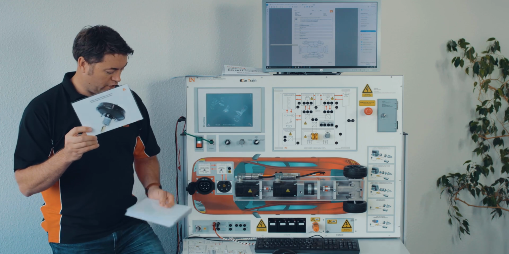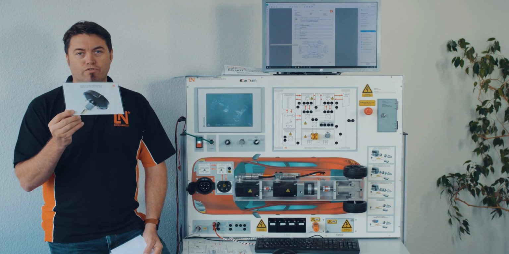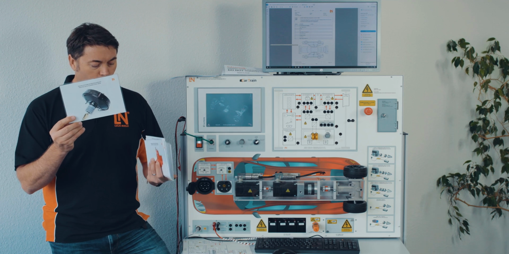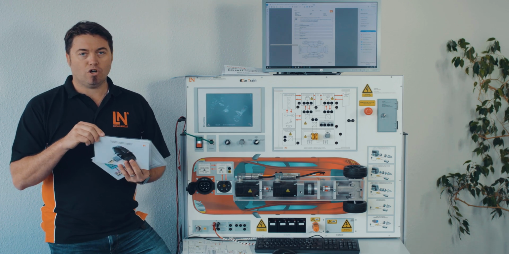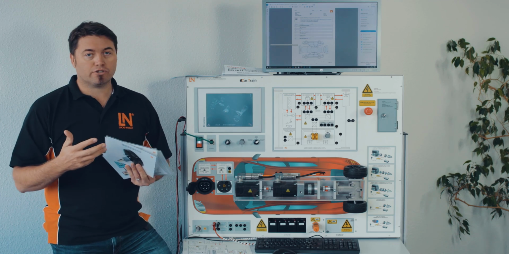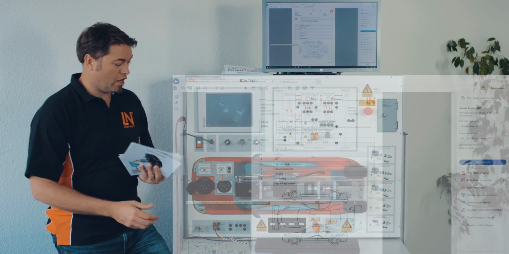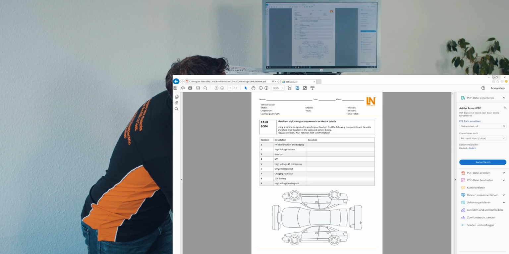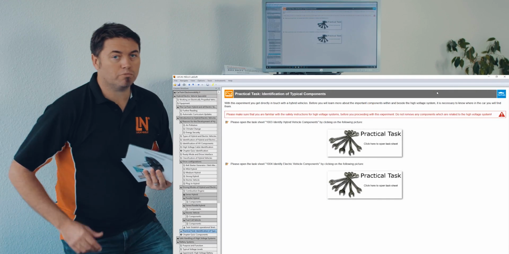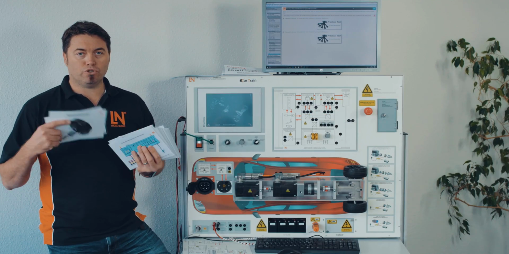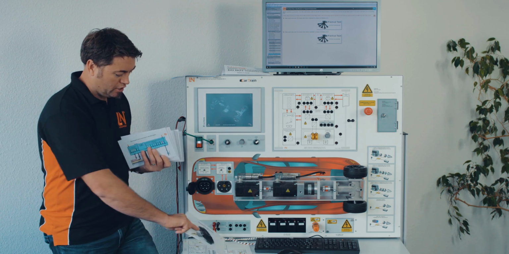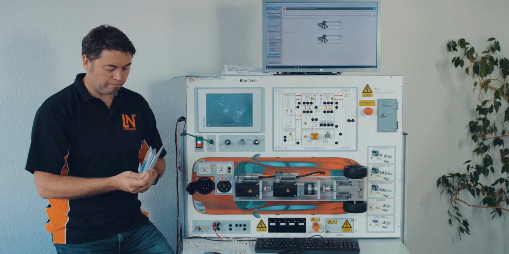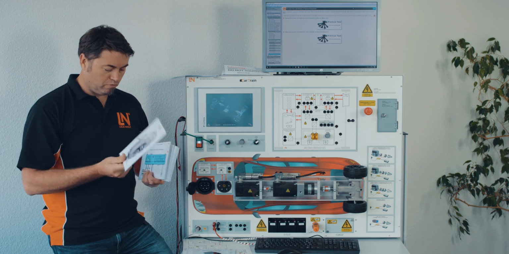Your brake booster, this is one of my favorites. Go to a Prius and ask the students, okay, go find the brake booster. On the Prius, there is no brake booster, so it's using, on one side, the motor generator to slow the vehicle down. On the other side, it's using the ABS system. If there is any need for braking, it will use the ABS system to slow the vehicle down, so the motor and the pump inside the hydraulic system.